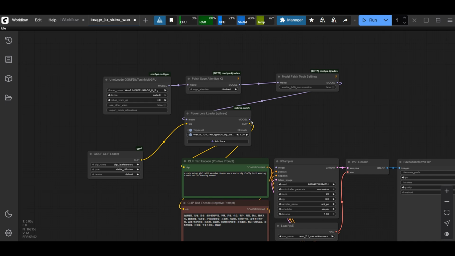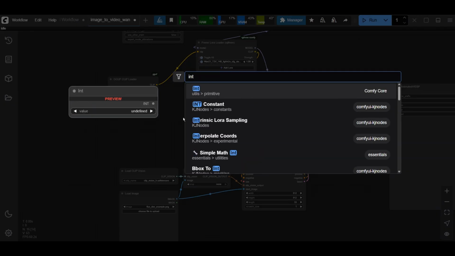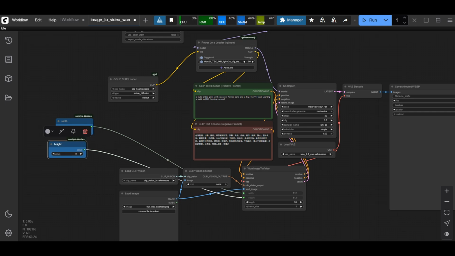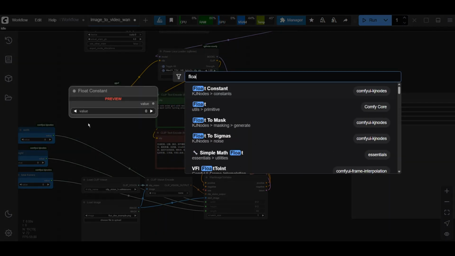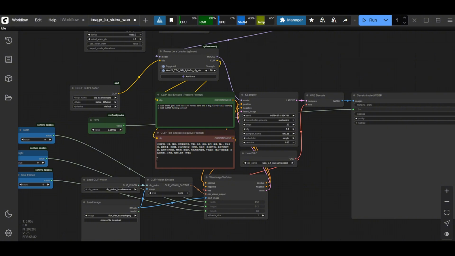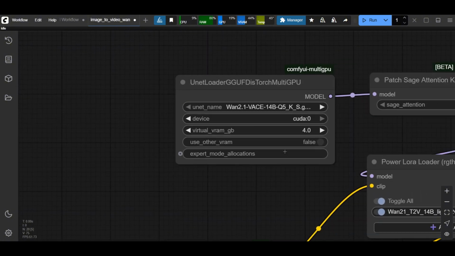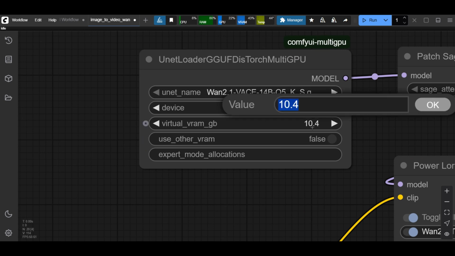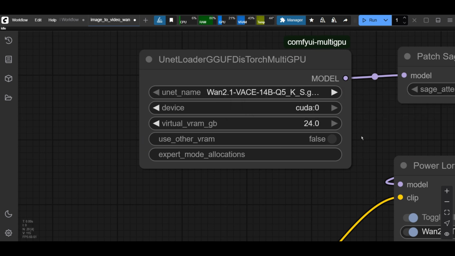Also, attach the Power LoRA just like the base workflow. Add a few more nodes to set the parameters like video dimensions, FPS, and duration. Now we are done. For the GGUF model loader, you can choose how much memory you want to put in your virtual VRAM, which will be offloaded to the main memory. Also, you can choose which GPU to use if you have multiple GPUs on your PC.